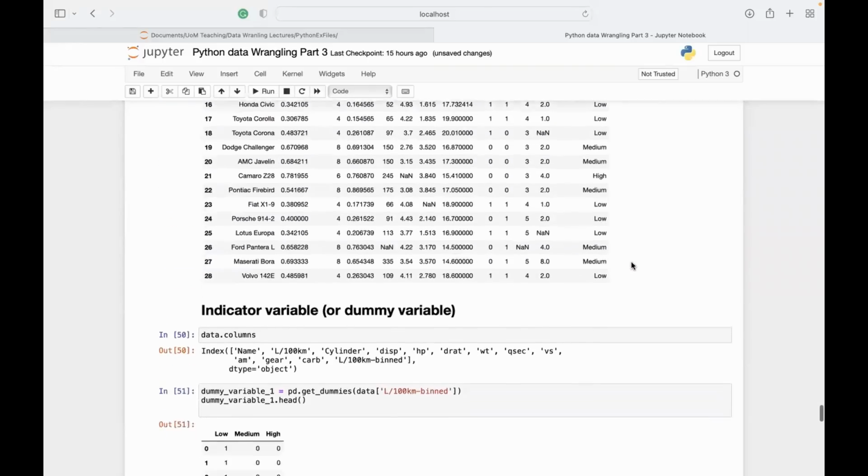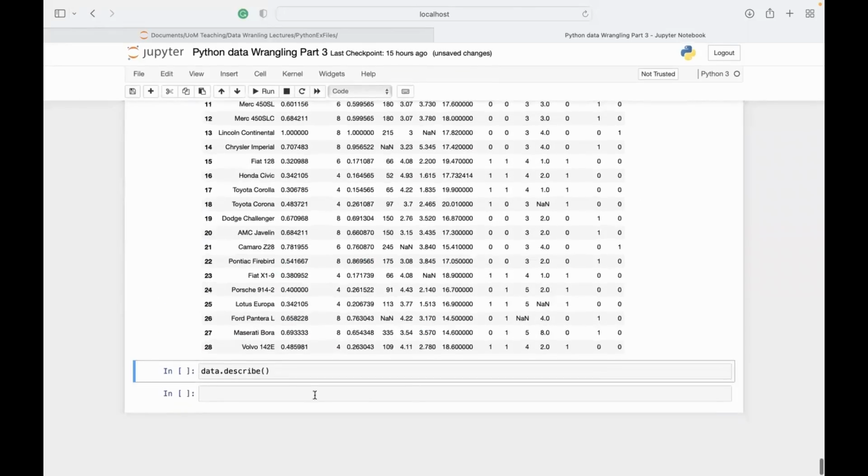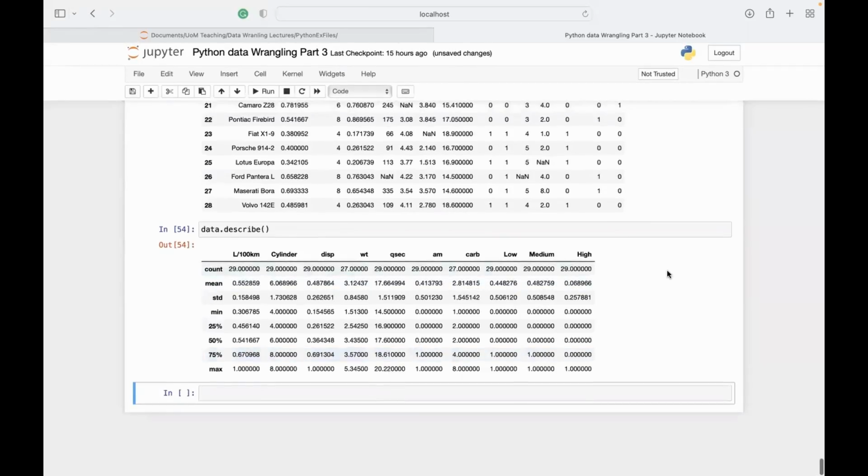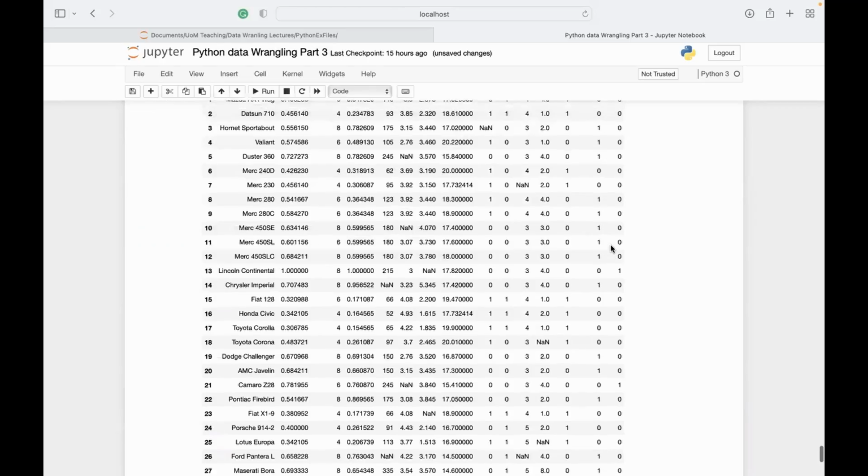So we call them indicator variables. When we do that one, it's the complete data wrangling process. So you can look at when you do data describe, you can finally come up with an answer. Here this indicates 27 because I didn't really drop the null values in the carb. You have to do that, right? You have to drop these values and then come up with a very clean data set to get the statistics.